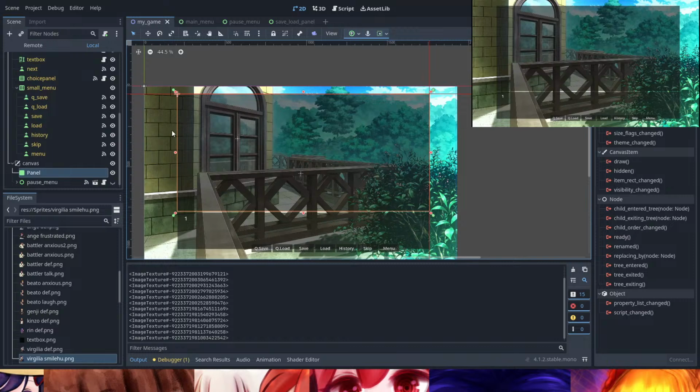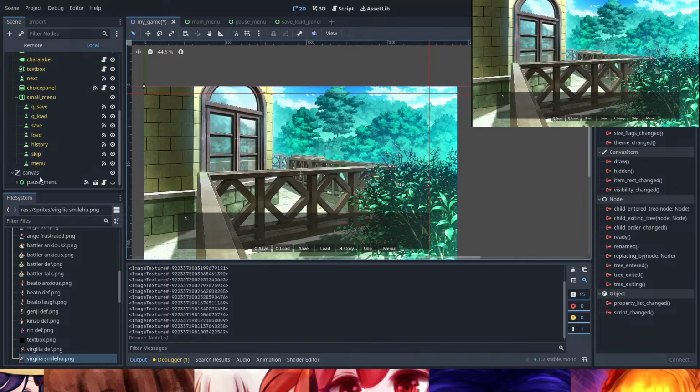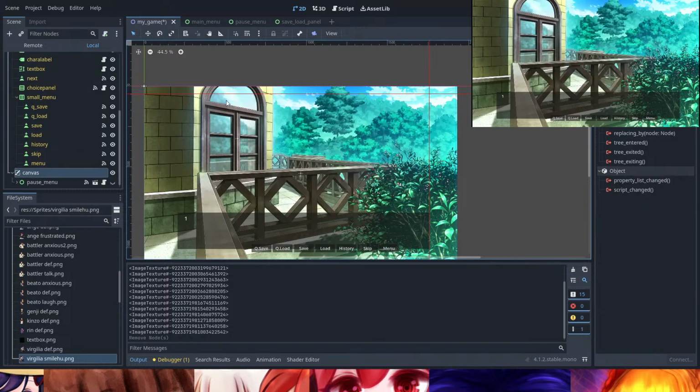To keep things tidy, we are gonna add some containers. Oh wait, I made a mistake. Panel is not the right choice. Okay, we want a panel container for this.